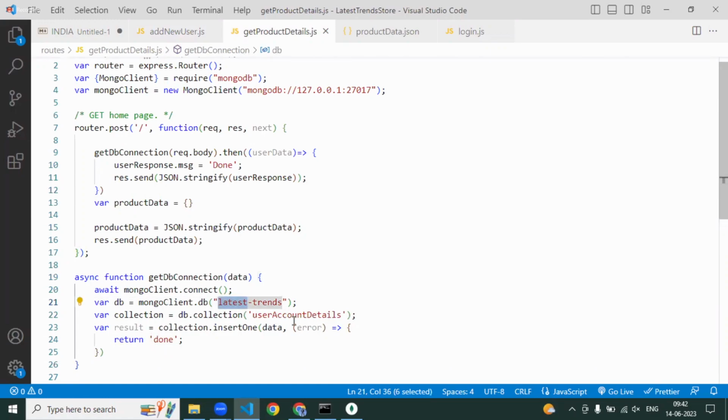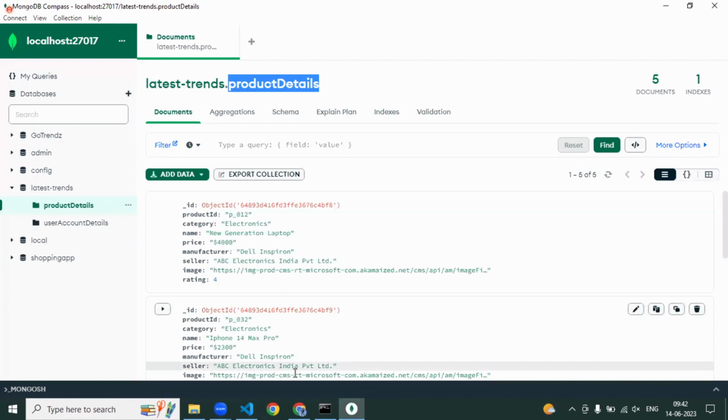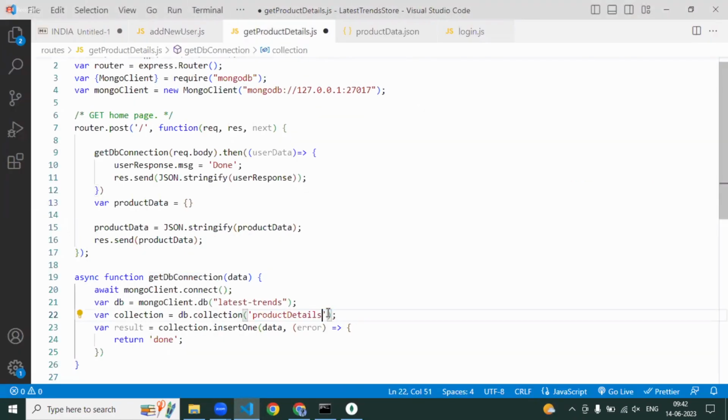We are connecting to latest trends, but this is not the collection name. What is our collection name? It is product details. So I'm making it as product details.